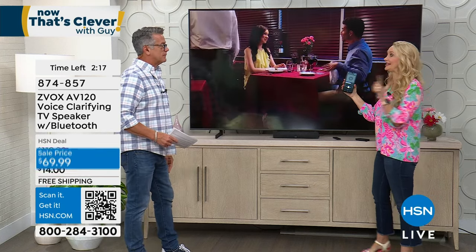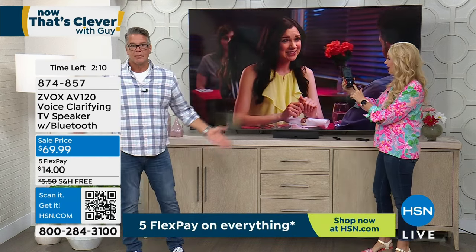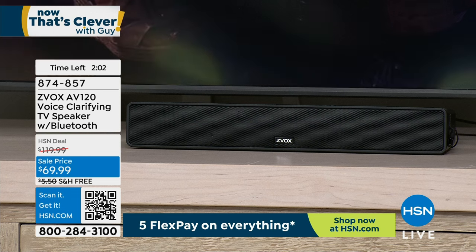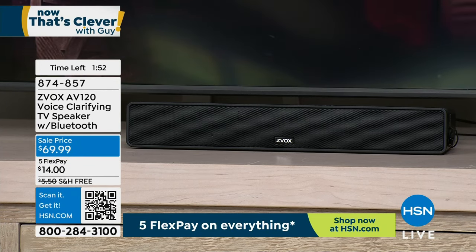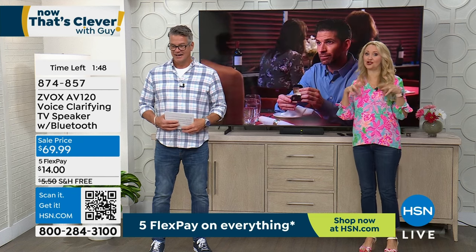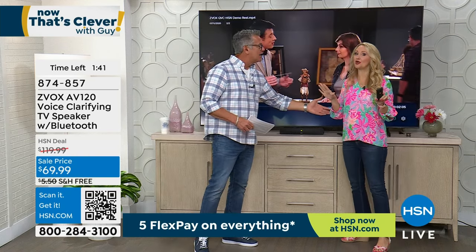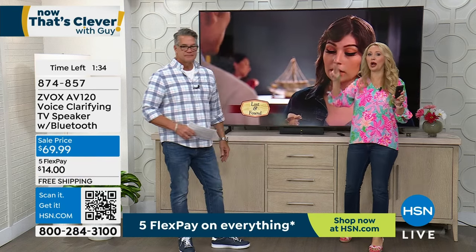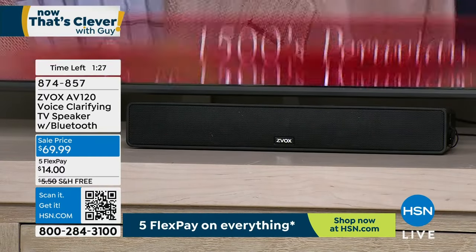This is actually streaming music now because it has Bluetooth — the first and only Zvox speaker with it. I can connect this to my phone, wirelessly make a Bluetooth connection, and stream music from all your musical services. Two bass radiators, double speakers, all built right in. Perfect for music, perfect for TV, great for podcasts. Zvox is the number one top-selling soundbar manufacturer here on HSN — we've sold hundreds of thousands. They always go on to be customer picks and are never 50% off; we've never done one for this low a price.